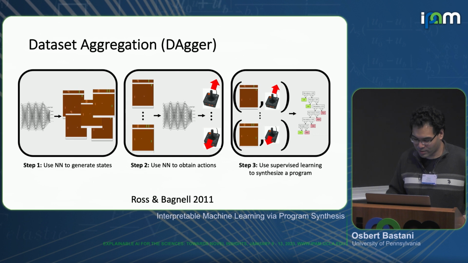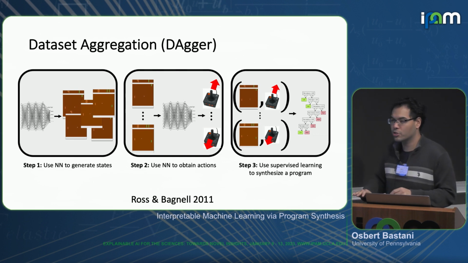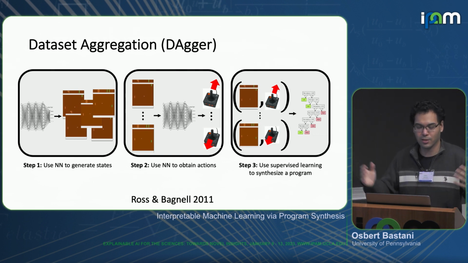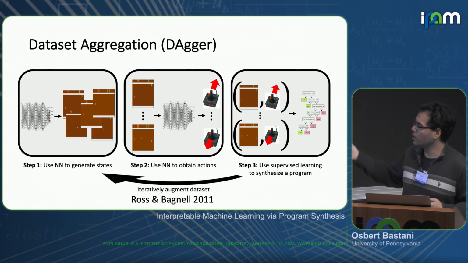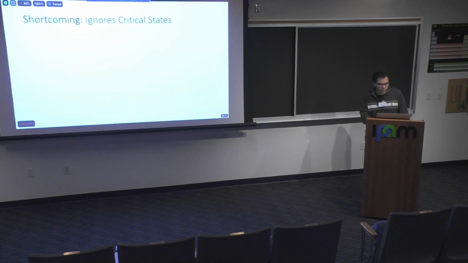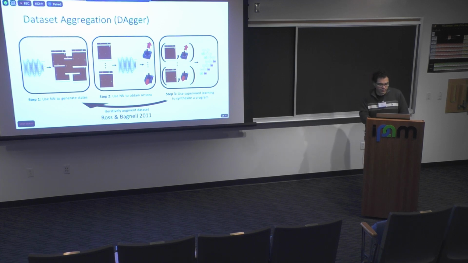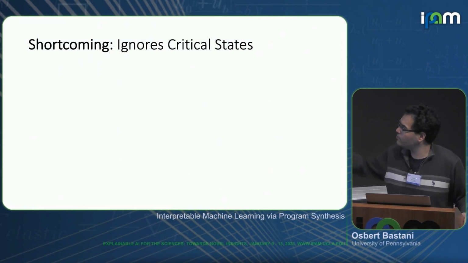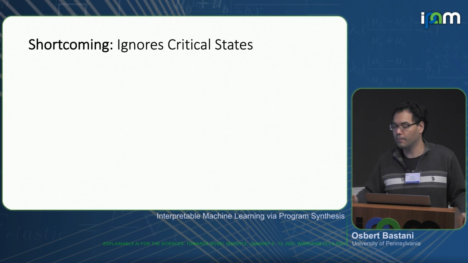So there is an important caveat, which is this distribution shift problem, if you're familiar with imitation learning. Typically there's a feedback loop where you use the decision tree or whatever programmatic policy you've trained in order to generate more states, and you repeatedly train it in this way. This is state of the art in imitation learning. So you could just take this and apply it to our program synthesis problem. But we actually found that there's a shortcoming of these existing approaches that we can exploit to do better.